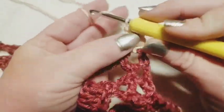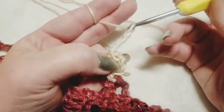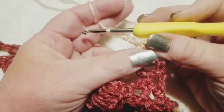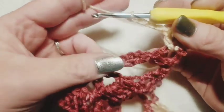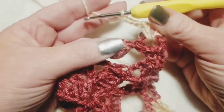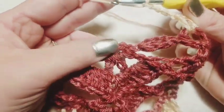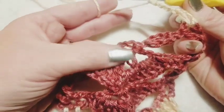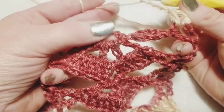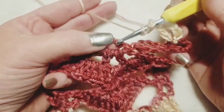Now you're going to chain 4, and the chain 4 is the beginning of the repeat. You should be very familiar with this pattern by this point, so I'm not going to mark it on screen or do anything extra. You're going to chain 4, and you're going to skip the very next foundation oval right here, and move over into this foundation oval. If you take a look, you worked it on the other side, so you're just going to do the same thing on this side.